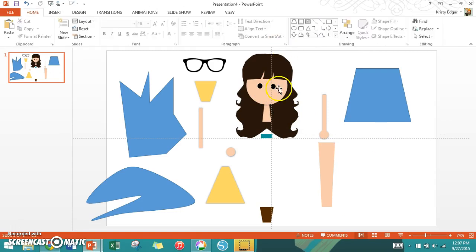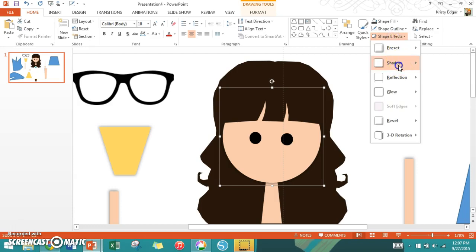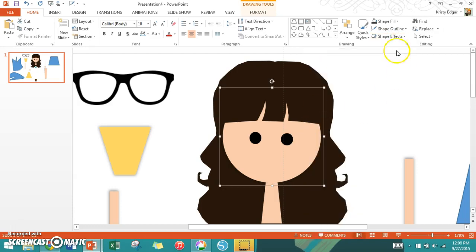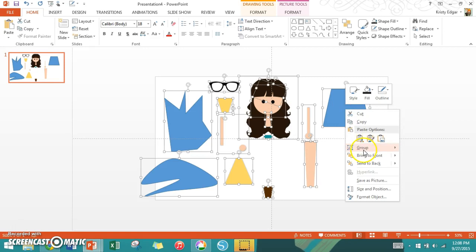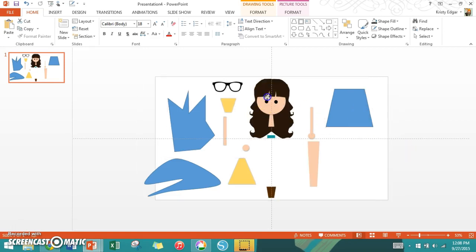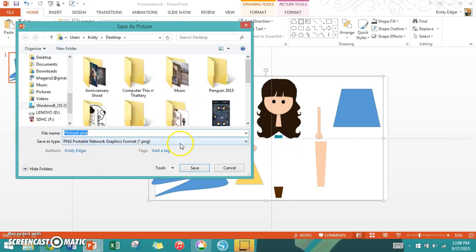That's kind of the ins and outs of everything, but a couple of other tools you can use, like for the head. I don't know if you guys can tell, but it's got like a little kind of shadowy bit right here. You can go Format, Shadow, and make it have a shadow. Turn it, it's without shadow. With shadow. So that's kind of cool. The thing you want to do when you're done is select all, group, and to make it into like a little person, little object you can import is save picture as, and you want to save it as a PNG, and that lets you input it into other documents, that lets you upload it into things.